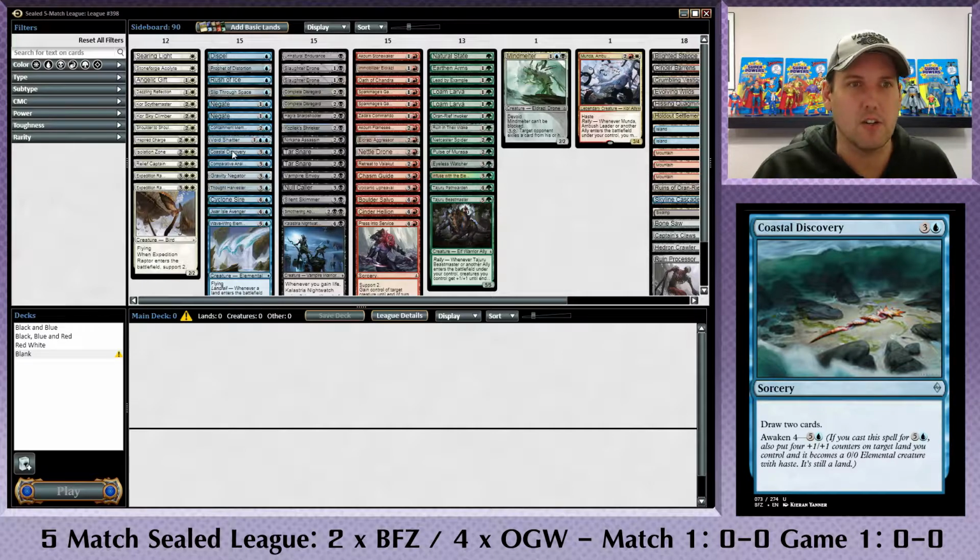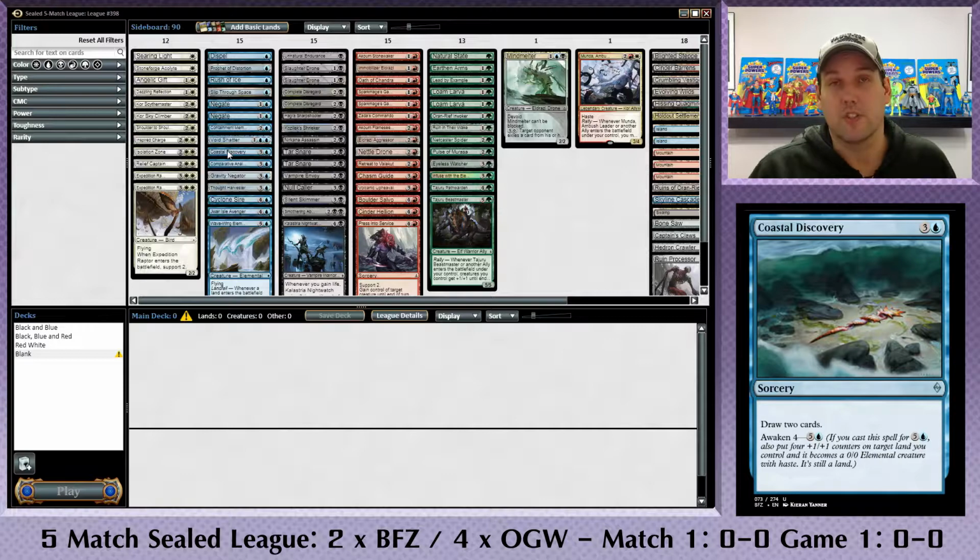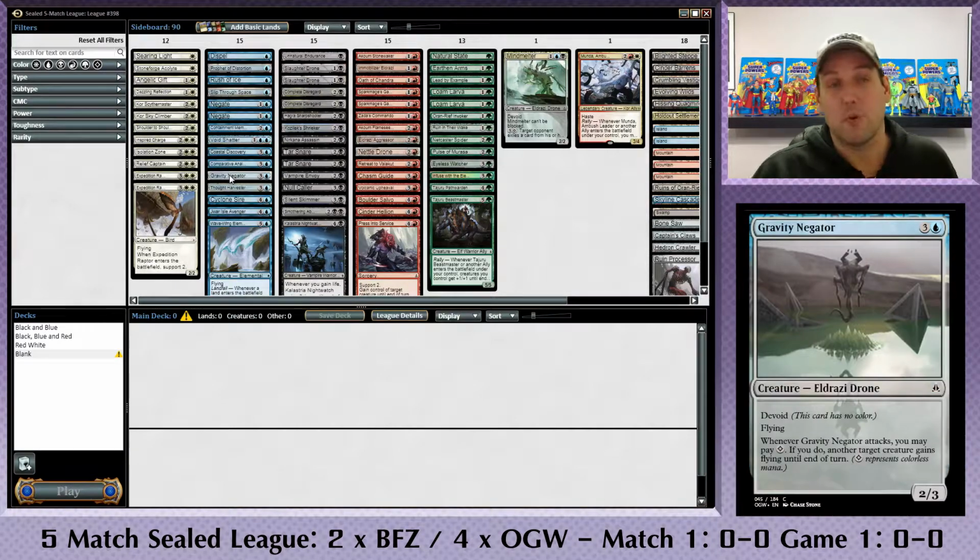I'm not 100% sure. Comparative Analysis, I'm not crazy about, even with its surge cost. Drawing cards is always great. I would probably go with Coastal Discovery if I needed some card draw, in my opinion, between the two. But that's just me. I could be wrong because I am not an expert in sealed. I'm not an expert in draft. I'm not even an expert in Magic in general.